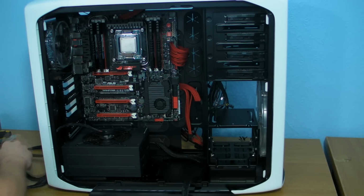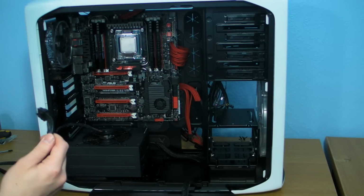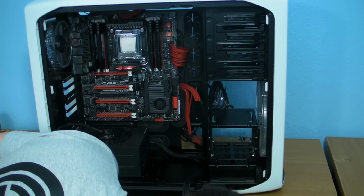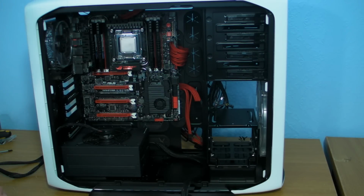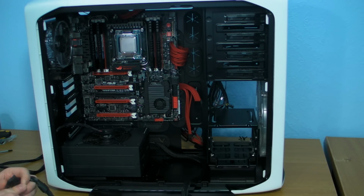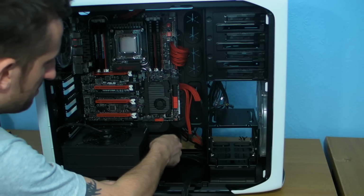CPU. So we want that one. We need one more PCI Express. I'm just looking for it. Like I said, this was never going to be straightforward, was it? CPU. I might cut this out later. PCI Express, there it is. Right. So we put the PCI Expresses through.